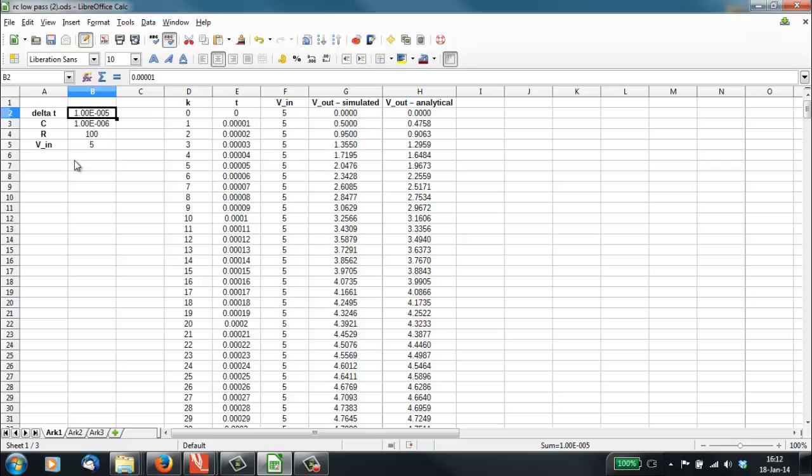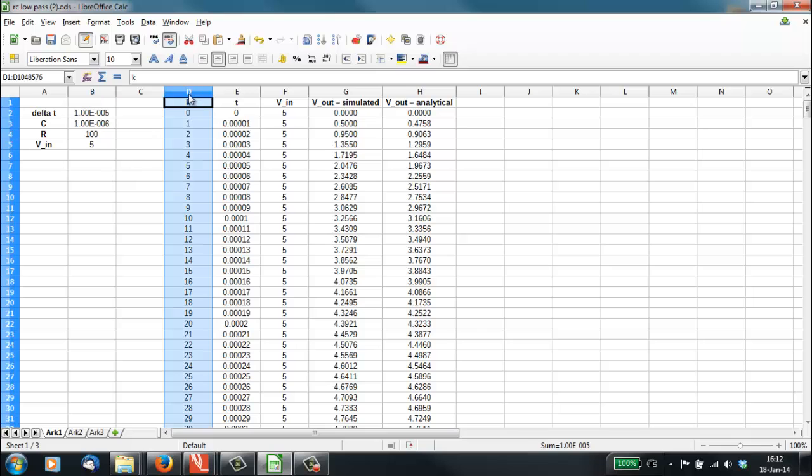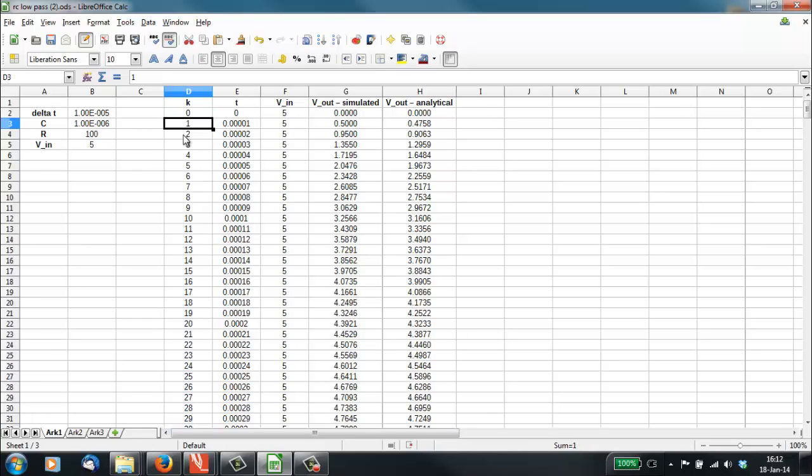When you calculate what the response is of this RC circuit to a step function, you'll find that it's pretty fast and that we need a very small time step like this in order to capture what's going on. I've made 5 columns over here on the right. The first column is k, which is basically the time step as we've defined them. The time t is equal to k times delta t. So k at 0 leads to time at 0. K at 1 is equal to 1 times 10 to the minus 5th, 2 times 10 to the minus 5th, 3 times 10 to the minus 5th, etc. I put this column here as Vin because it's a constant of 5, but I put it in here anyway so that we can go and change it later if we want to.